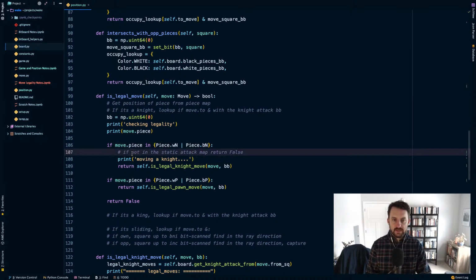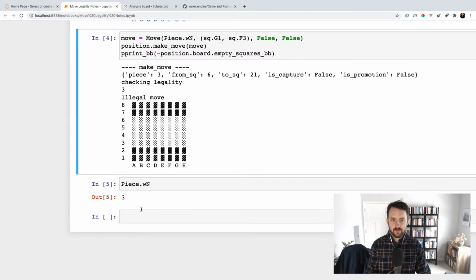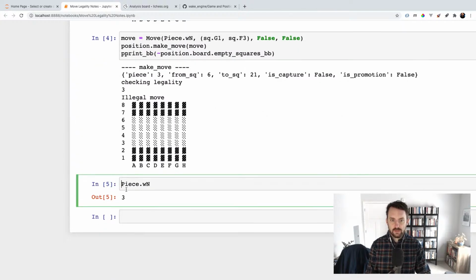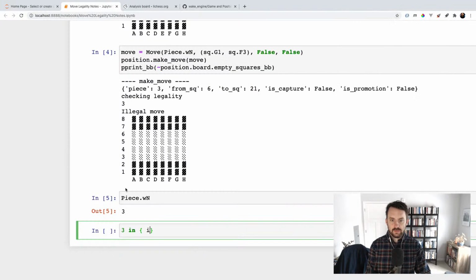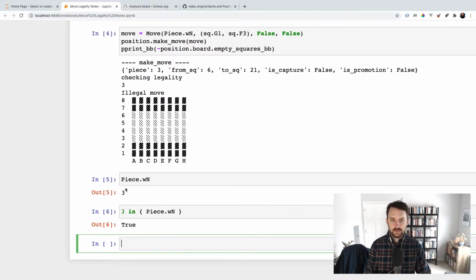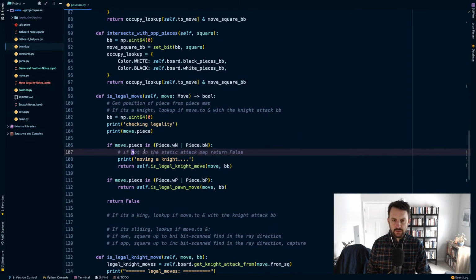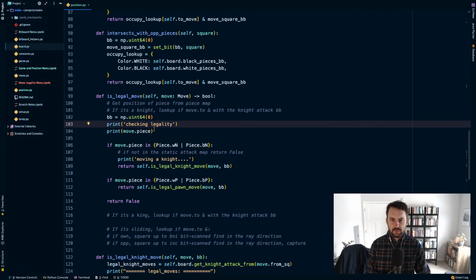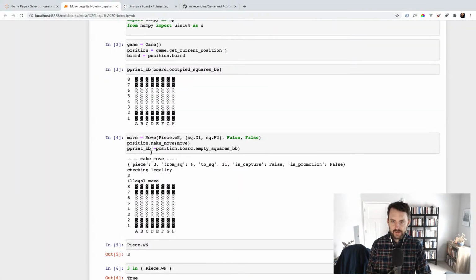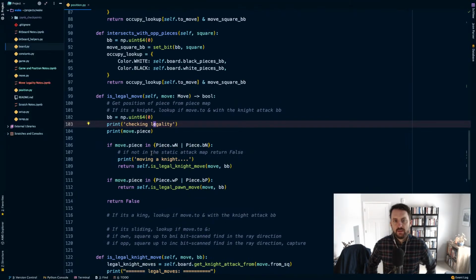If move that piece, does this not work? 3 in piece dot white knight. That should be true. Why am I not inside moving a knight?